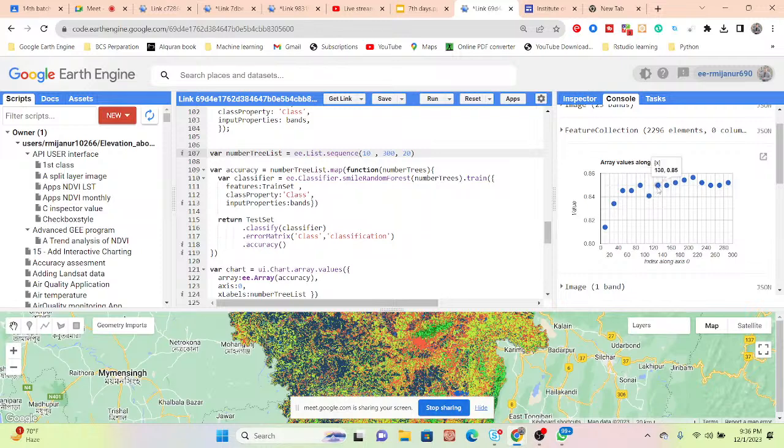Also you can see, for every accuracy with the number of decision trees, we can easily get it from here. So this time we get the best accuracy. I think this is the highest point, 210. When I put 210 here, I can get 85% accuracy. So for this model, my number of decision trees value will be 210, and it's the hyperparameter tuning.